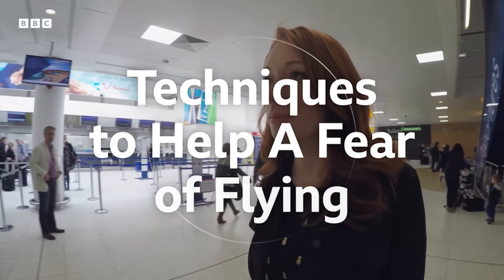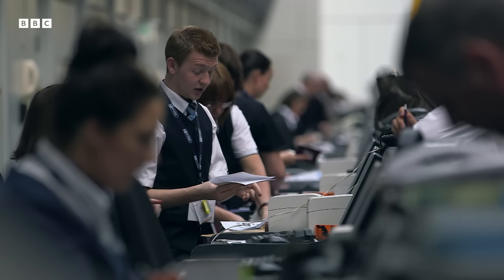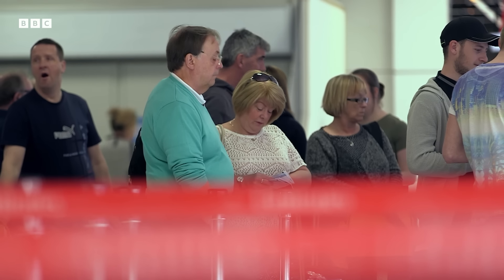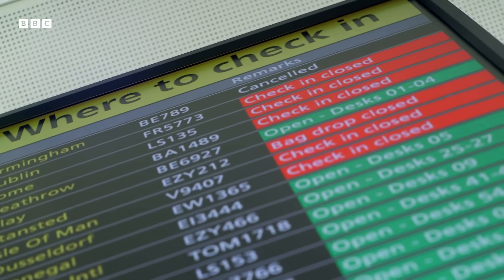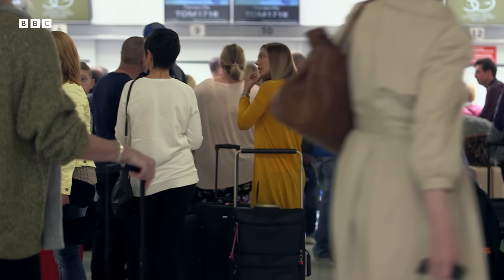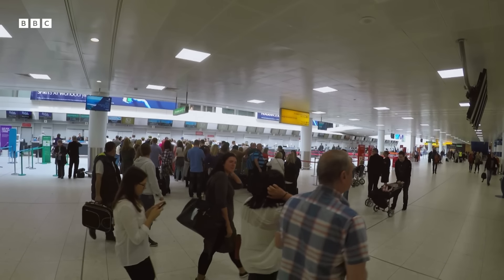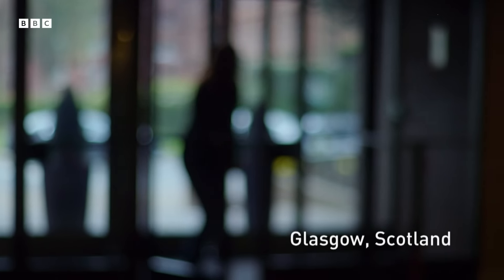Since 1991, the volume of passengers at British airports has more than doubled. But there are still a huge number of potential passengers who have never flown for one very good reason: fear. Around 15% of the UK population is afraid of flying, many of them so anxious that it stops them from ever boarding a plane. Humans are only really built to be a land-based animal, and so the fear of flying is just a natural reaction to being at such extreme heights. As we become much more of an airborne species, not getting over it really is no longer an option.